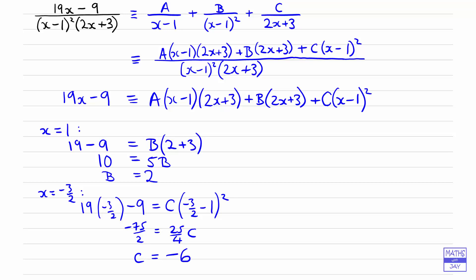So fairly straightforward to work out the values for B and C. So now we want to find A, but we've run out of brackets to zeroise. Remember, though, that the identity holds for any value of x at all. So you can substitute in any value of x to both sides of the expression. So one possibility would be 0, because that's relatively simple. But another way of thinking about this is instead of substituting in values of x, you could actually equate coefficients.